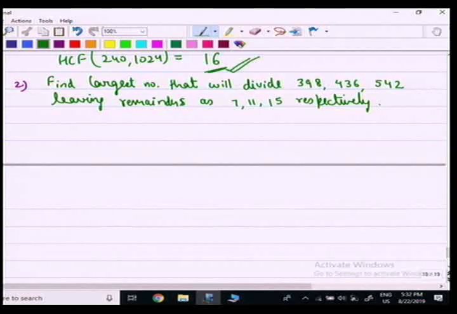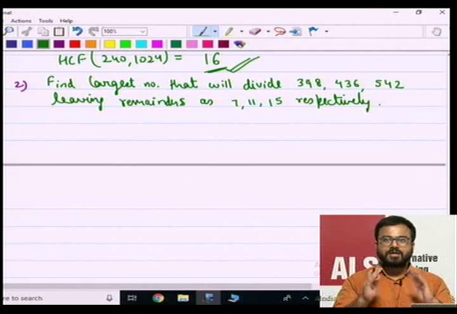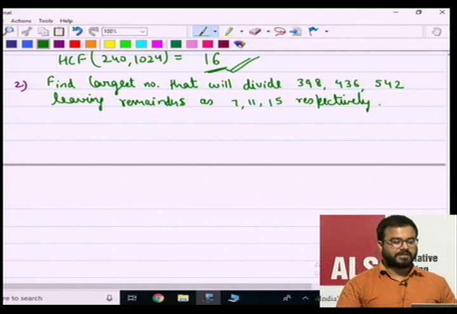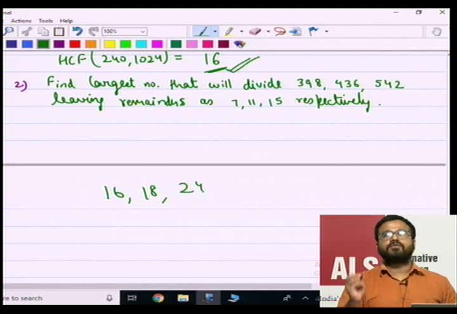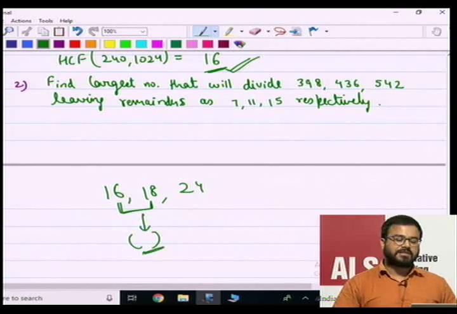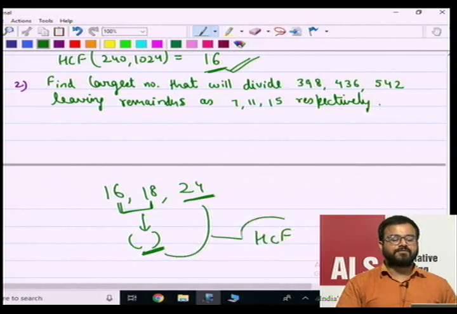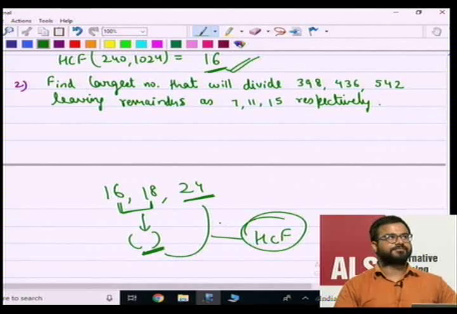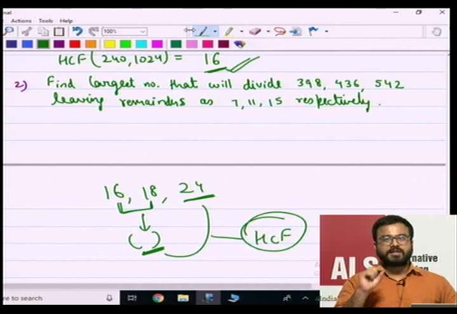And one more thing, how you will find the HCF of 3 numbers using a division algorithm. Let me give you a quick hint. Suppose we have these 3 numbers, we have to find the HCF. First of all, find the HCF of the first 2 numbers. Whatever HCF you are getting, find the HCF of this number and the third number. That will be the final HCF of all the 3 numbers. Find the HCF of the first 2 numbers, then the HCF of that and the third number; that will be the final HCF.